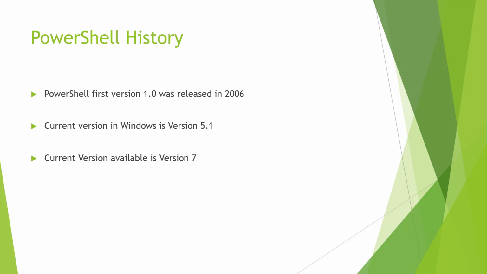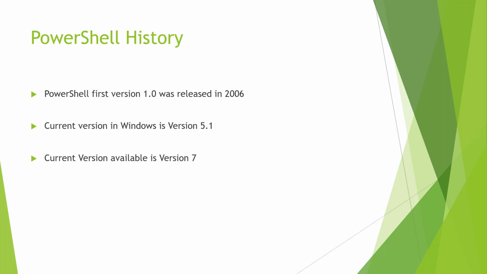PowerShell 7 is the big push right now, and PowerShell 7 is a viable replacement for Windows PowerShell 5.1. So you can have near parity with Windows PowerShell in terms of compatibility as well as modules shipped within the Windows platform. PowerShell 5.1 is what's in Windows. 7 is slowly taking over.